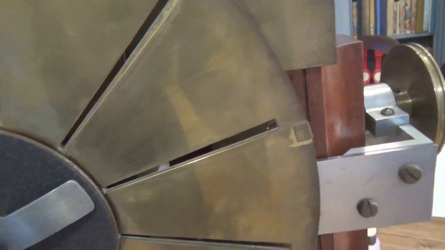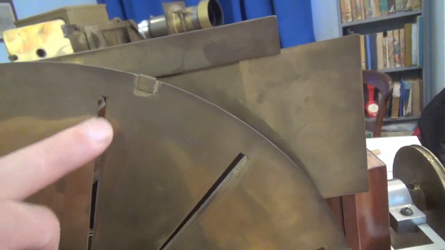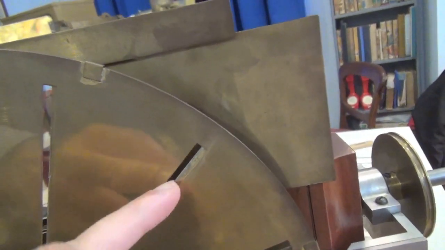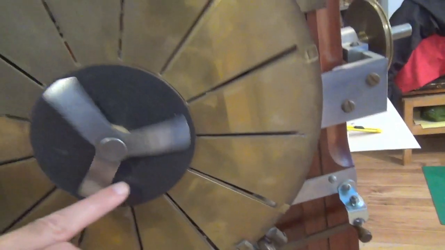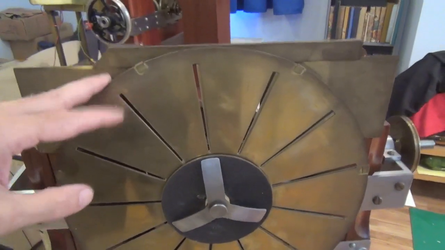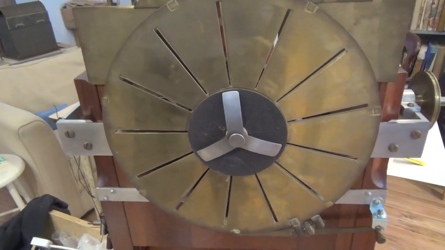At the moment because they all are adjusted with a single control, it's only possible to adjust them to a certain extent. If I close up the slots more then the very narrow slots will actually close and you won't see that image on the screen. So yeah, it's just the tolerances of this were not as good as that of the original. Understandably, it's not an easy thing to do.